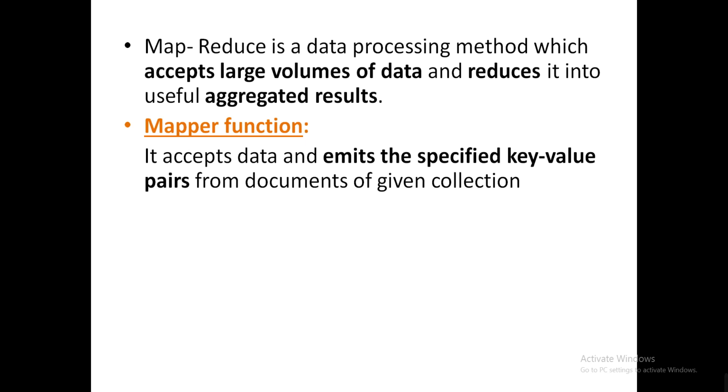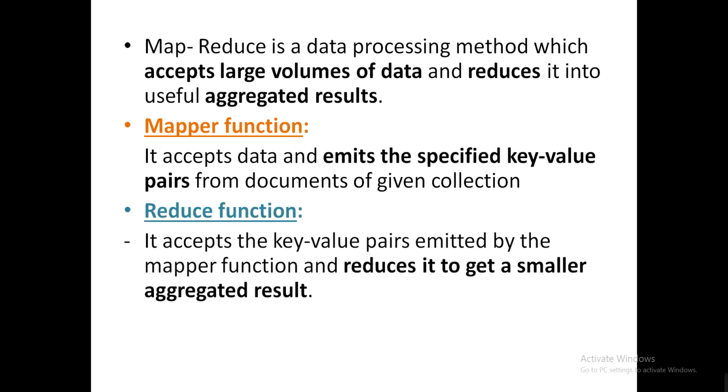After the mapper function has emitted the required key value pairs, there is a reduce function. Obviously, it is also a user defined function which accepts the key value pairs emitted by the mapper function. Then it tries to reduce the accepted key value pairs into some smaller aggregated results.